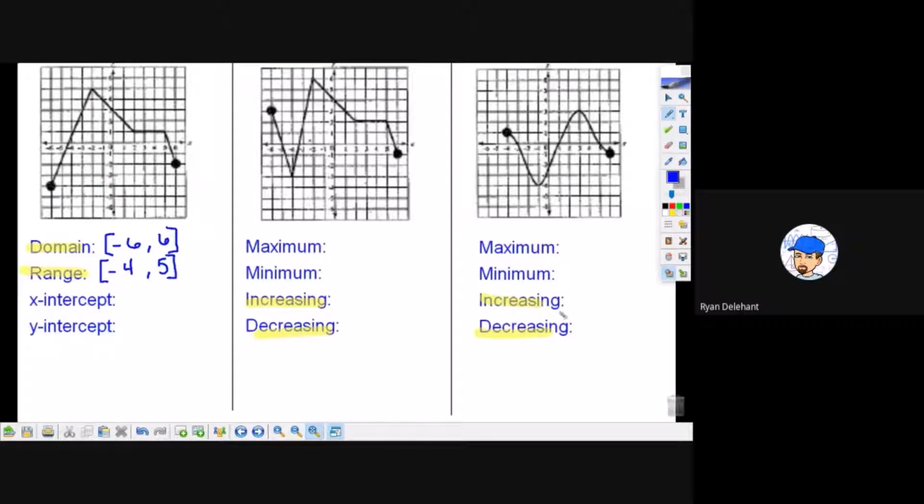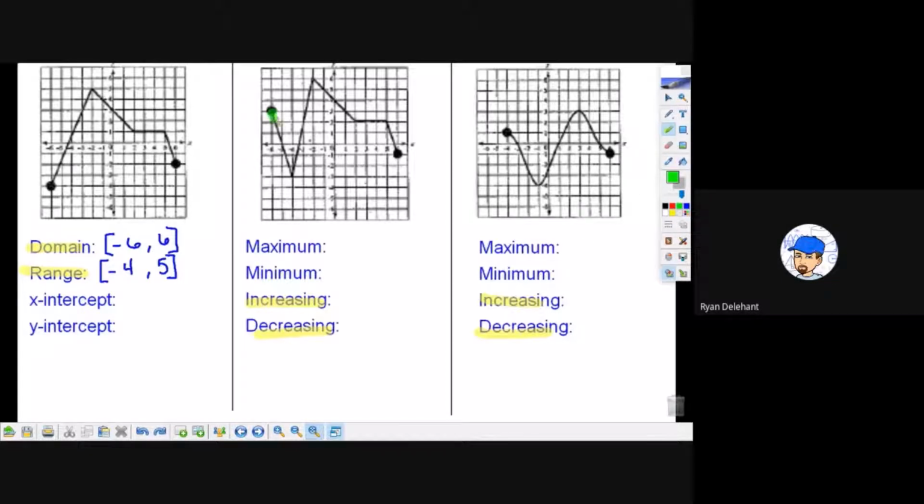All right, let's talk increasing, decreasing, because we're going to write the answers the same way with interval notation for these two graphs. So what does it mean for something to be increasing? Which way is it going to go? It's going to go up, right? How about decreasing? Decreasing is going to go down. So what we're looking for is increasing and decreasing is a description of what the Y value is doing. What makes this tough is when we list the answers, we list them for what X values that is happening, which can get confusing. So let's highlight this.